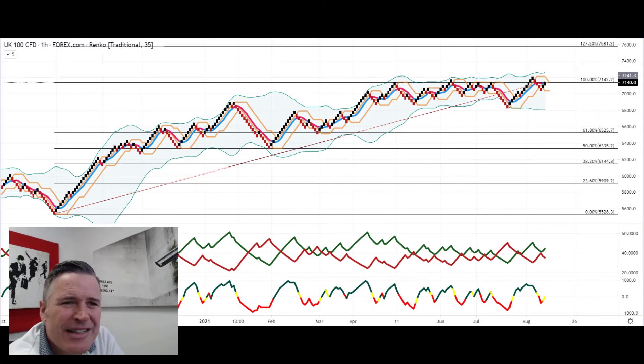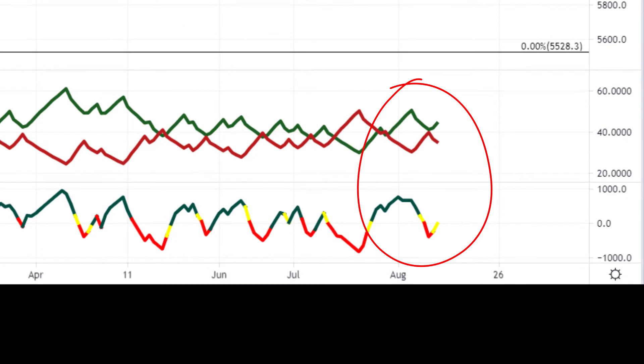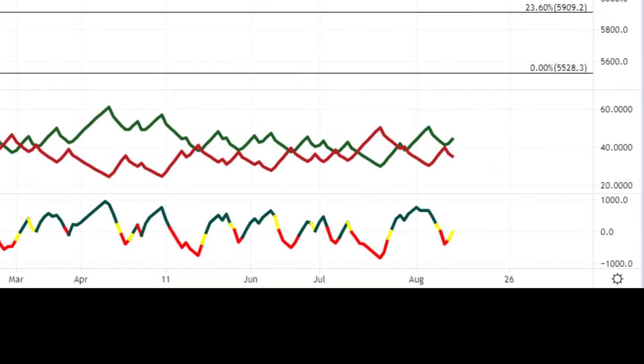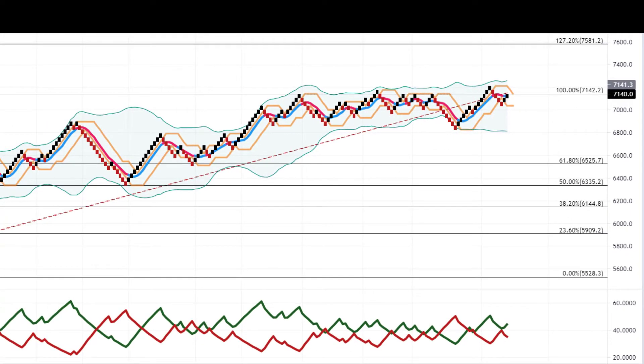On the Renko chart, I've used a 35-block here for a bit more aggressive action. Looking at the signals at the bottom, they're turning a bit more bullish in the shorter term. In terms of the bands — those orange lines — the price is sitting in the middle at the moment, waiting for it to poke its head above through them, which should probably be around the 7,200 area. I've added a Fibonacci trend extension taking it down to the lows of November 2020, and that's given us potential support and resistance lines.